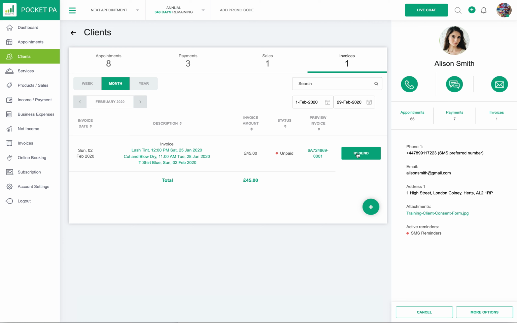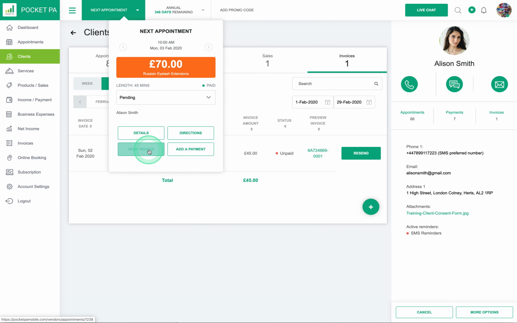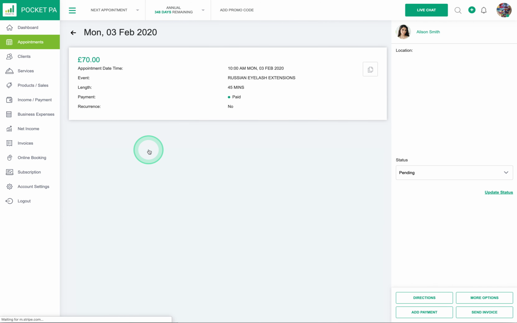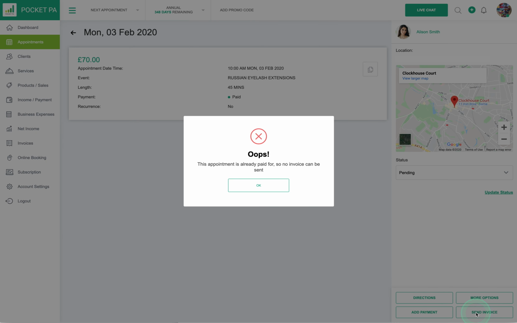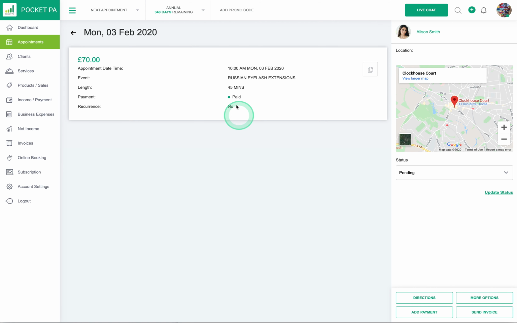So that's the ways of sending the invoice. Again, I explained that you can send a quick invoice directly from here by pressing on the invoice button here and then go to the send invoice. So this one's already been paid, so you can't send out another invoice. It doesn't allow you to duplicate. So that's quite helpful. You can't double bill people on that basis. There's a safety technique built into the app for that.